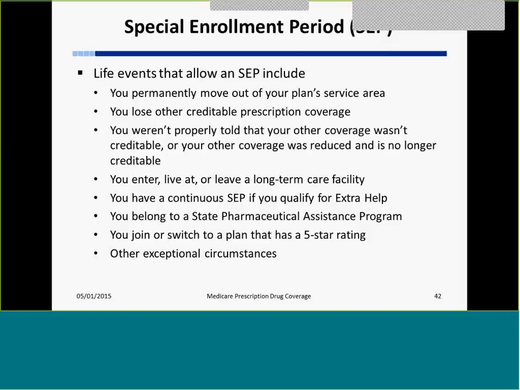So in other words, if my mom was 85 years old, in a plan, and then she is institutionalized, ends up going into a skilled nursing home for Alzheimer's or whatever, a long-term care facility automatically opens up an SEP, able to change drug plans. Why? Because chances are there was a dramatic change in health, and so from the Medicare level people can do that. Do I want to go trolling for Part D plan sales for people at the nursing homes? No, I don't. But I want to be a Medicare subject matter expert.